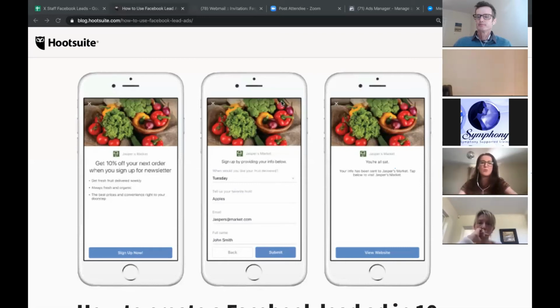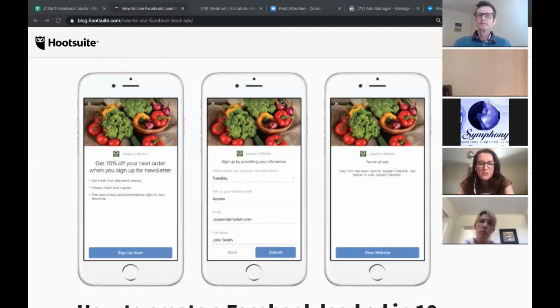So if somebody's put nurse in their job title and it notices a lot of nurses are already applying, it will go for more nurses. It's basically saying you don't even need to do it because they will find those people for you. And we can testify to that with the cost per lead. It's not been any more expensive than it was before they put these restrictions in place.